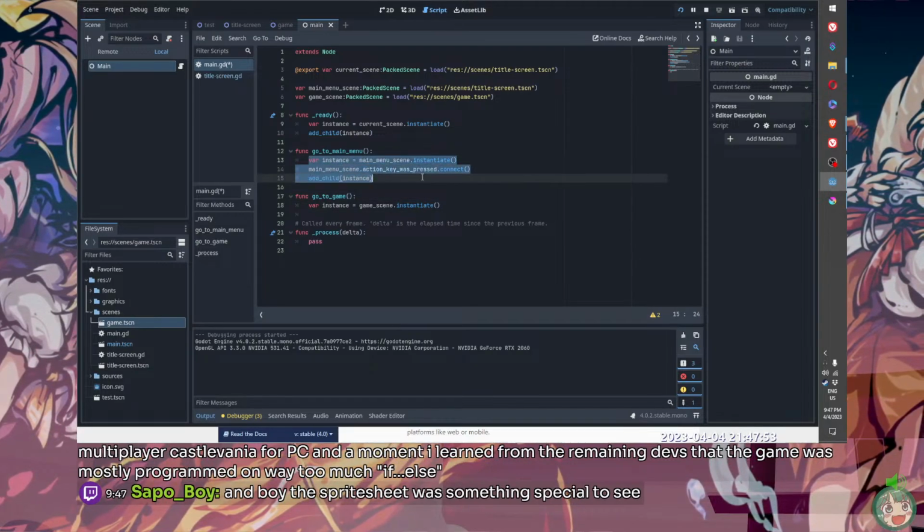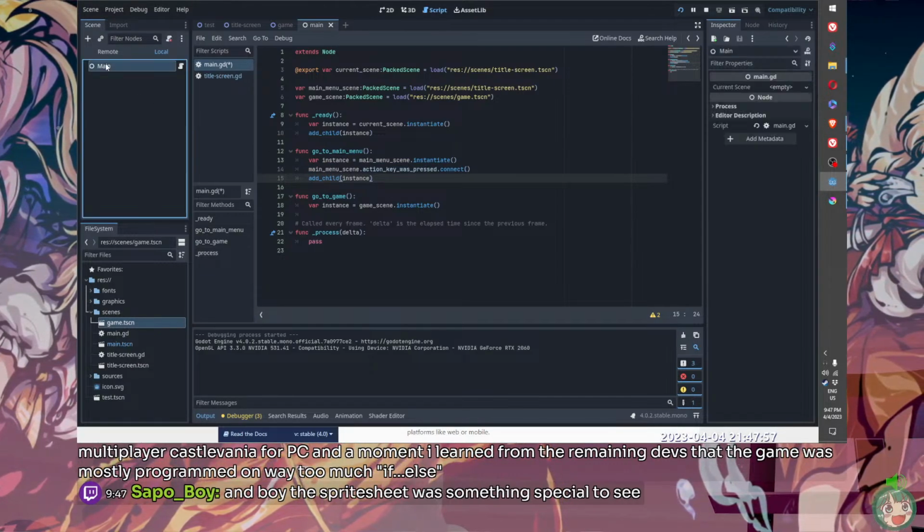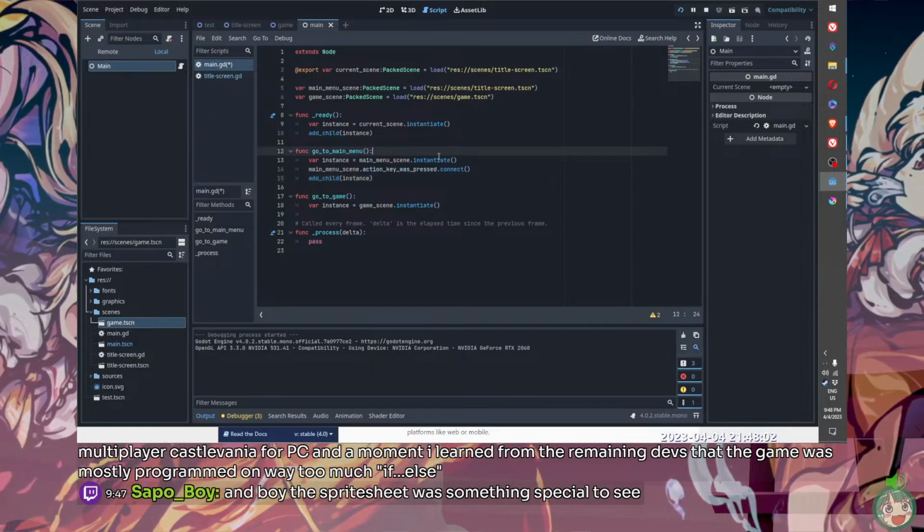So we can add but we want to remove all. Since main should only have one child at a time, maybe I'll just remove all the children.